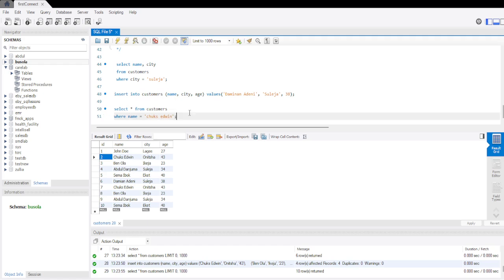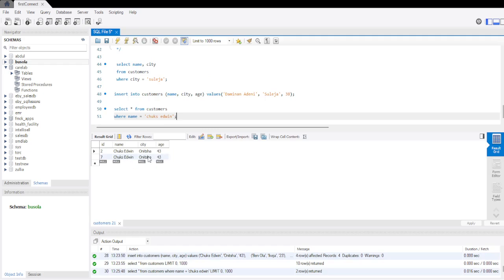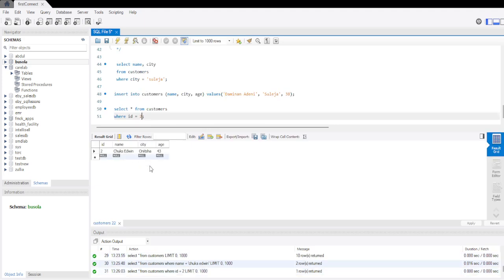We're bound to see something. We have two, right? However, if I say where ID equals 2, there's never a time I'll have more than one record.